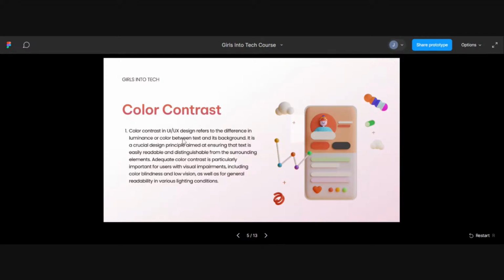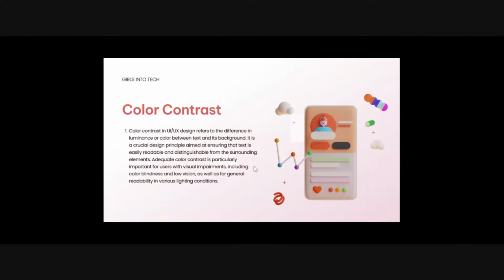So we talk about color contrast, right? What exactly is color contrast? Color contrast refers to the difference in color between text and its background. I've been talking about color contrast before now, so we're just looking at what exactly it means.